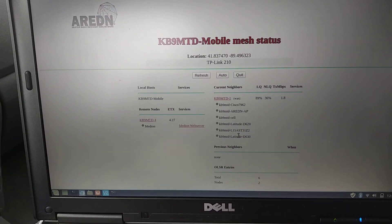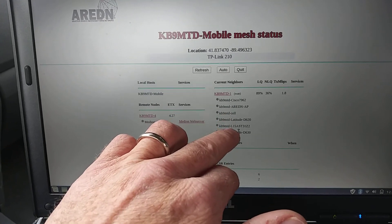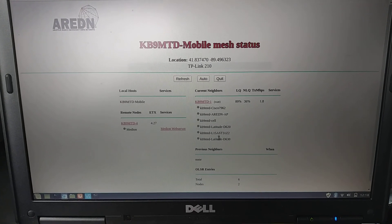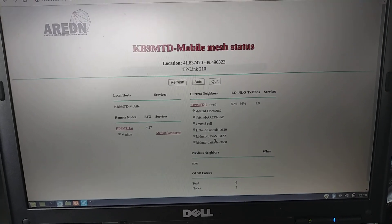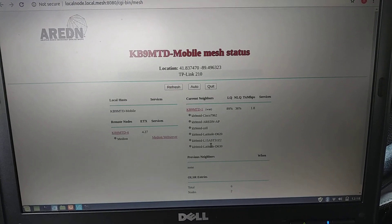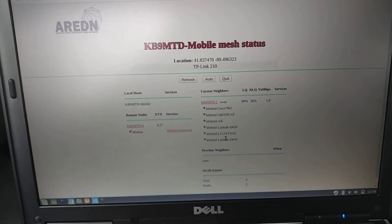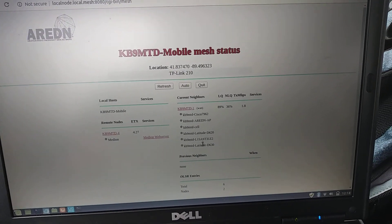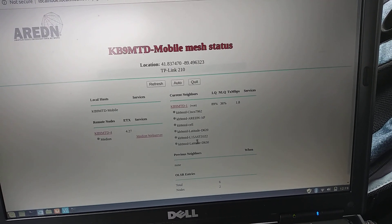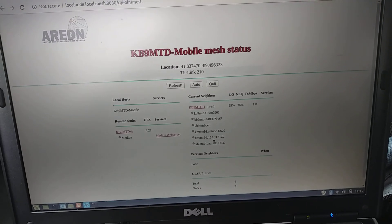These are all the little extra things that I have plugged in — some are in use, some are not. I wanted to actually show the node itself and how I have it set up, and point it in what direction and all that. Give me one second — I'll get outside and do it. It's kind of cold outside right now and no snow on the ground yet. I didn't want to have you go through all the setup, so give me a second and I'll be right back.